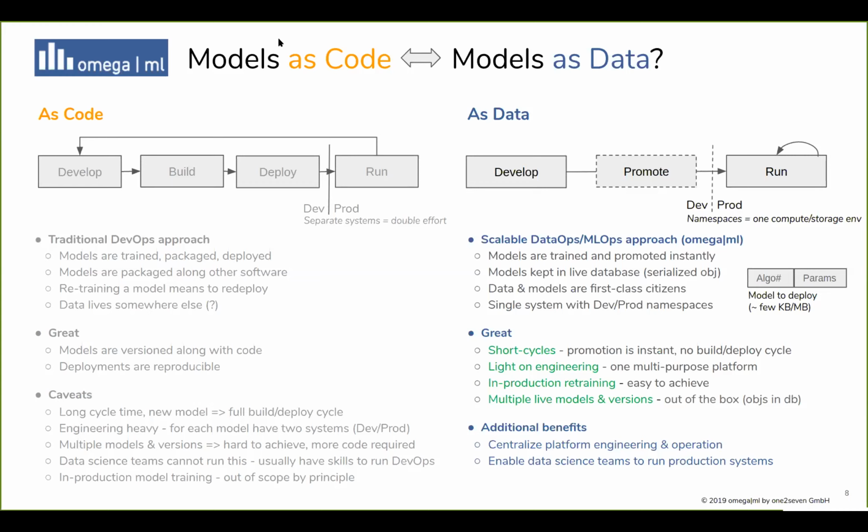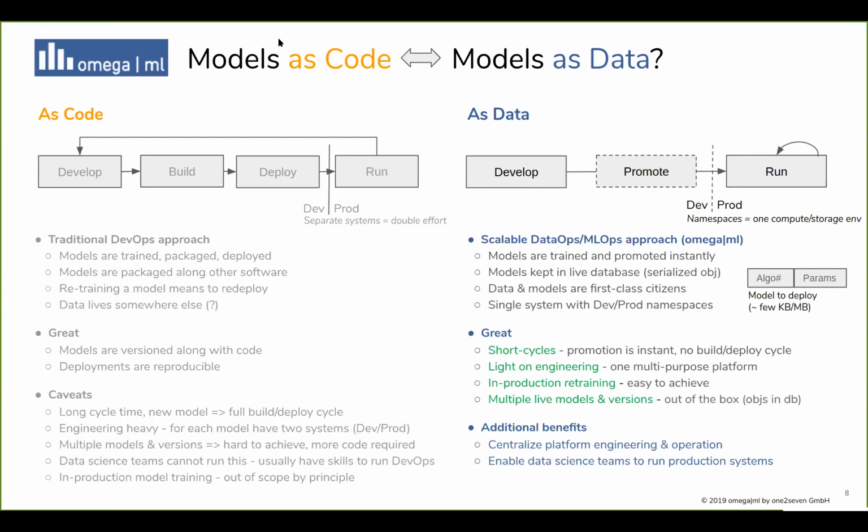It's really interesting, and everybody's quite right to point out that the deployment part is where it gets difficult. Training models is relatively easy. Getting them used is the hard part. I'm interested in the models as data concept, and you've pointed out that the traditional method, of course, has some benefits like the models are versioned along with code, etc. But there's also, at least I see, a hybrid.